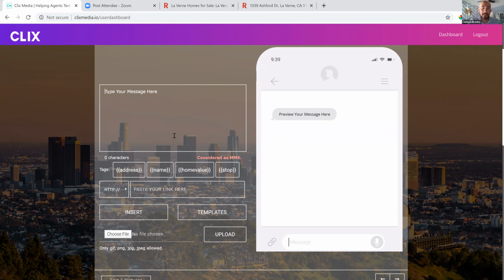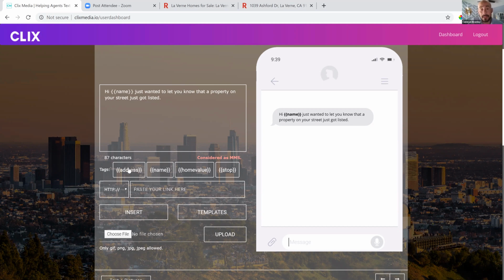You can say, hi, and enter the person's name, and it will enter their first name. Then you can type, just wanted to let you know that a property on your street just got listed, something along those lines is what a lot of agents tend to write. And then you can enter the property address.